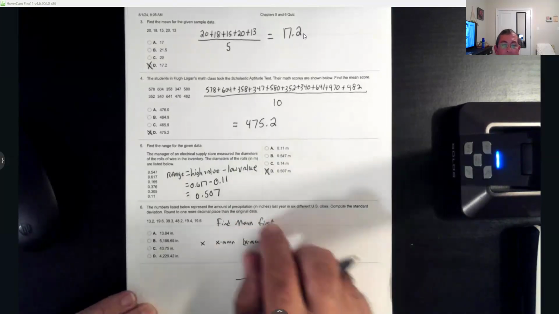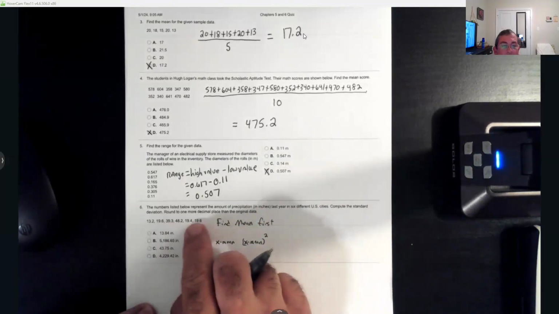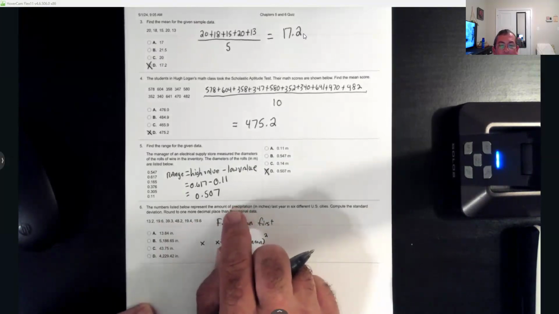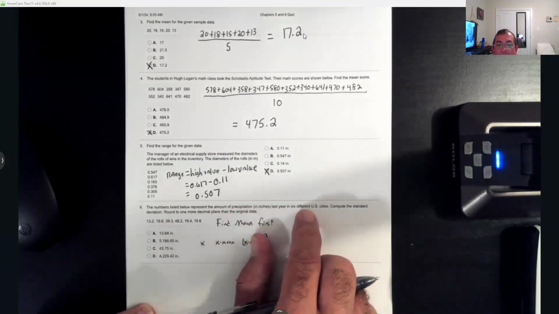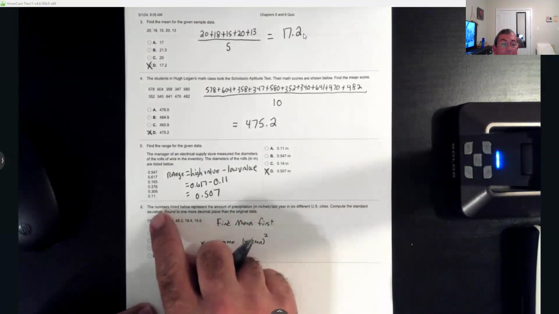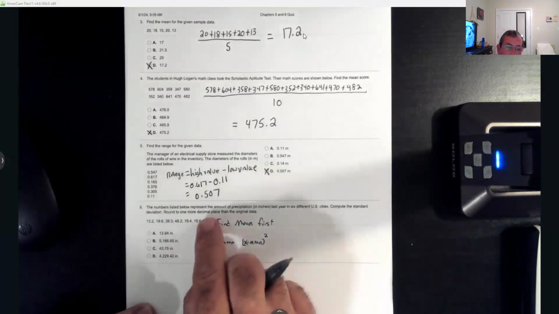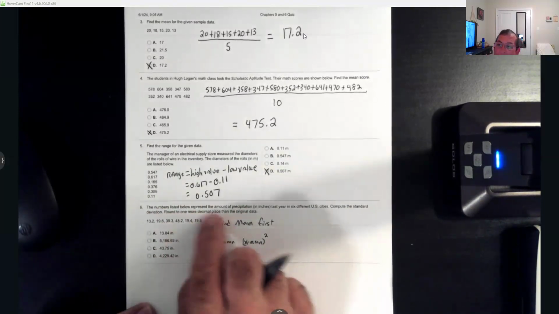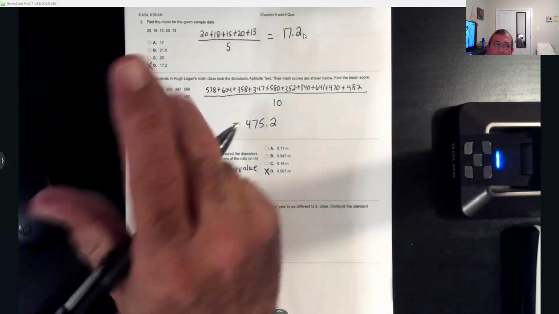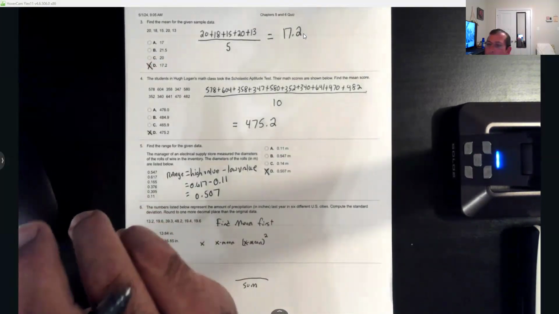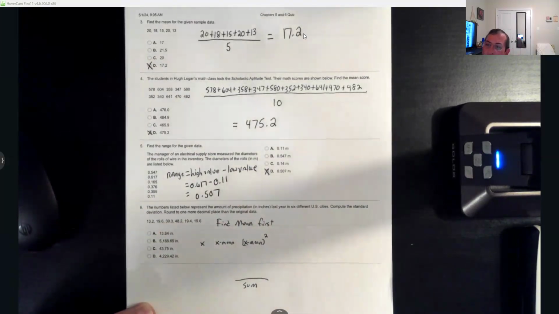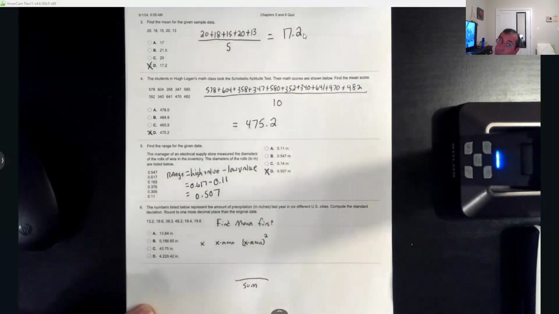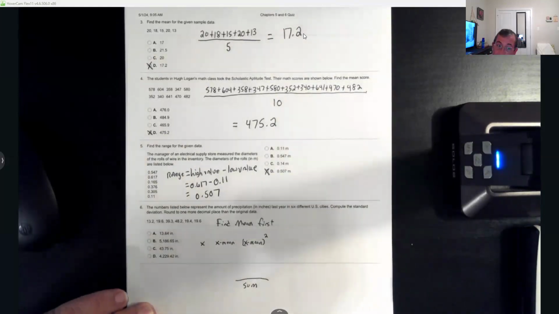All right, now y'all, here's the thing on this one. They're giving me these data points. That's the amount of precipitation of rain in 6 different U.S. cities. They want me to find the standard deviation, okay? So this one I'm going to do by hand. Now, number 7, there's one where they're looking at ball bearings or something, but it gives you 2 different companies. And that one I'm going to probably do on the calculator to show y'all how to use that more, okay? But you could do the ones on the next problem like we're doing now by hand.